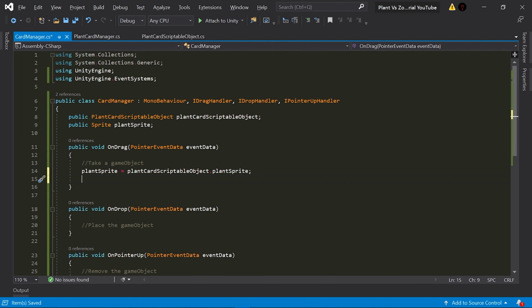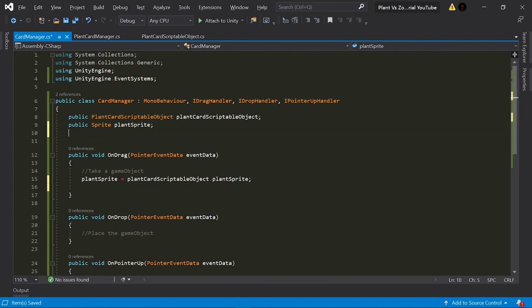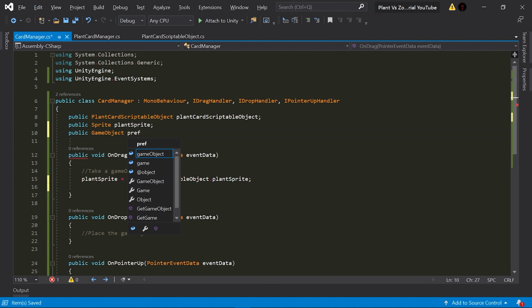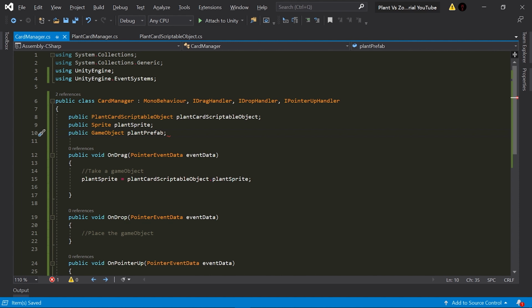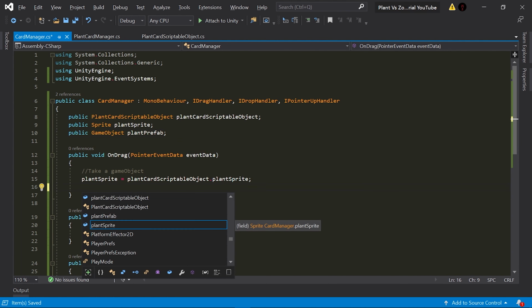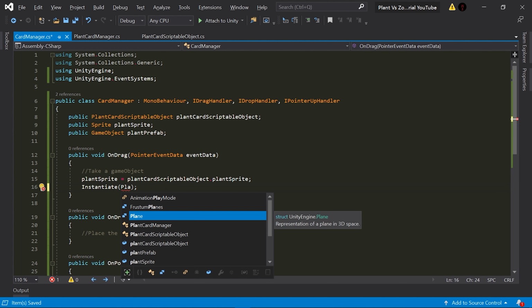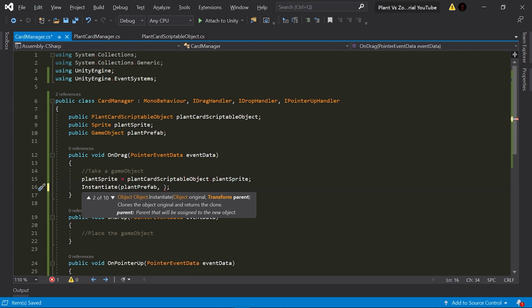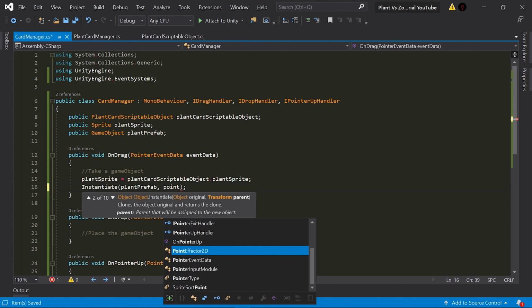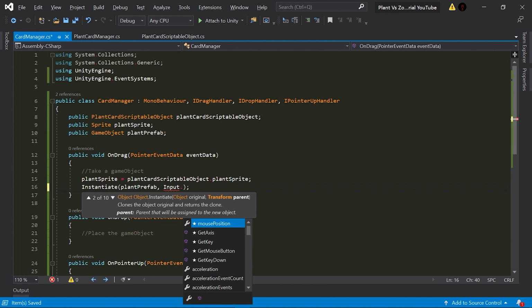Now I just create a temporary, public object, and this is the plot. Now I just use instantiate, shape. Okay, and the transform will be showing how to access the pointers in the transformation.